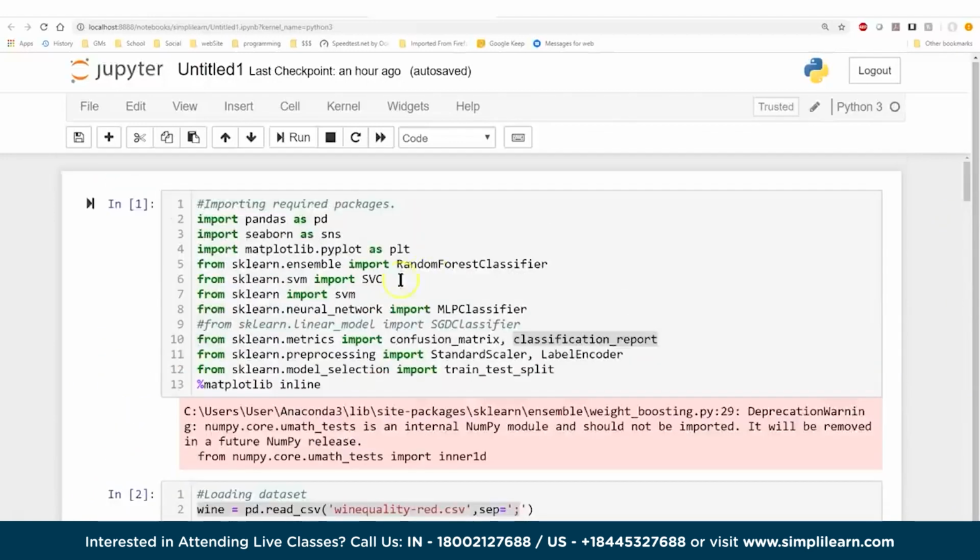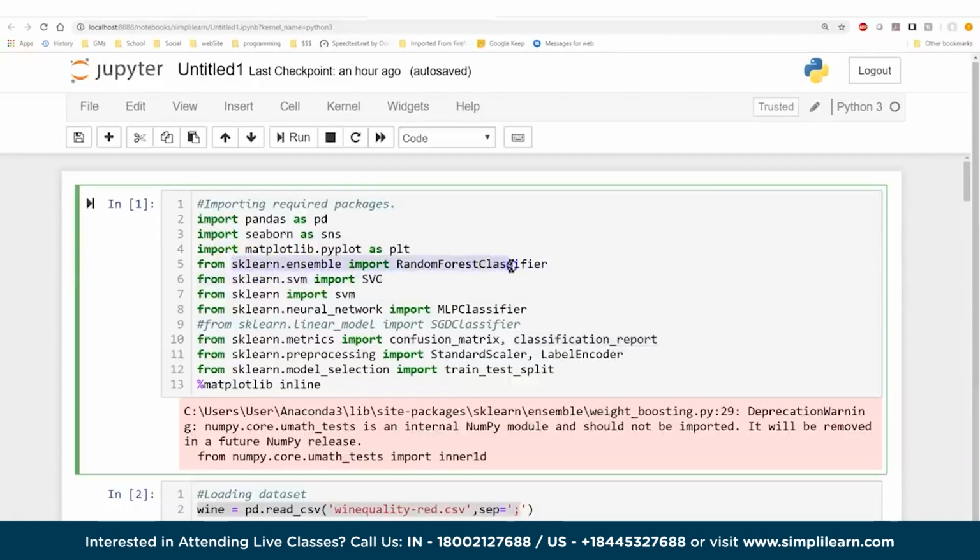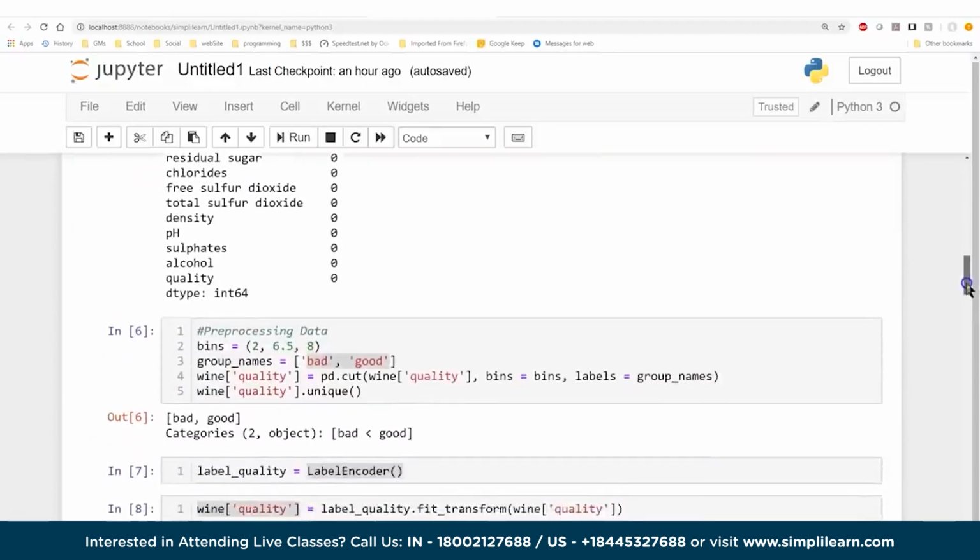Just a quick rehash. We had our imports. We touched a lot on the sklearn, our random forest, our SVM, and our MLP classifier. So we had our support vector classifier, we had our random forest, and we have our neural network, 3 of the top used classifiers in the sklearn system. And we also have our confusion matrix and our classification report, which we used, our standard scaler for scaling it, and our label encoder. And of course, we needed to go ahead and split our data up with our train test split. And we explored the data in here for null values.